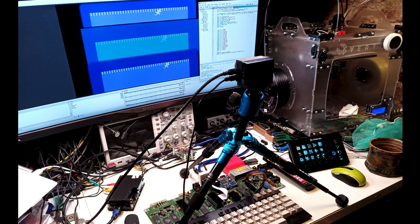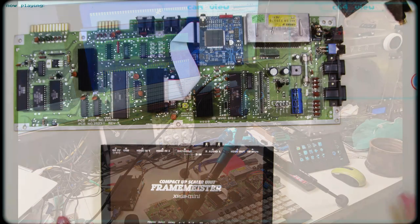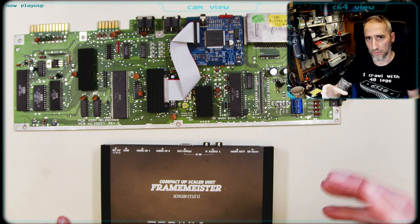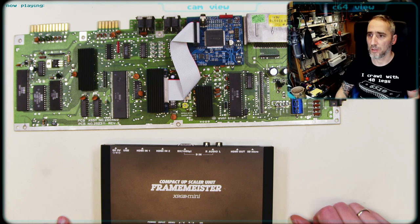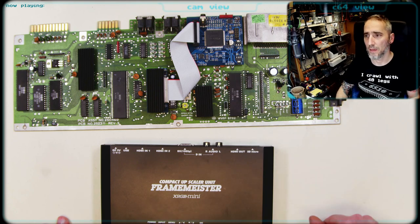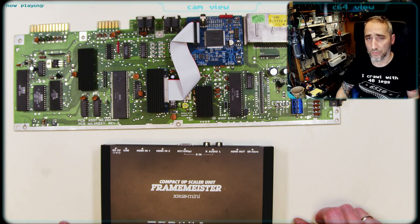And basically I have created a small basic program which waits for the next frame, and then it redraws the lizard position and moves it by two characters, and therefore with this kind of grid I can see how big the difference is. And I have to admit, I was expecting to see more delay for the Framemeister. So on average it is about one frame, but as we have seen in the video, they run a little bit out of sync every now and then, but basically it is less than I have expected.